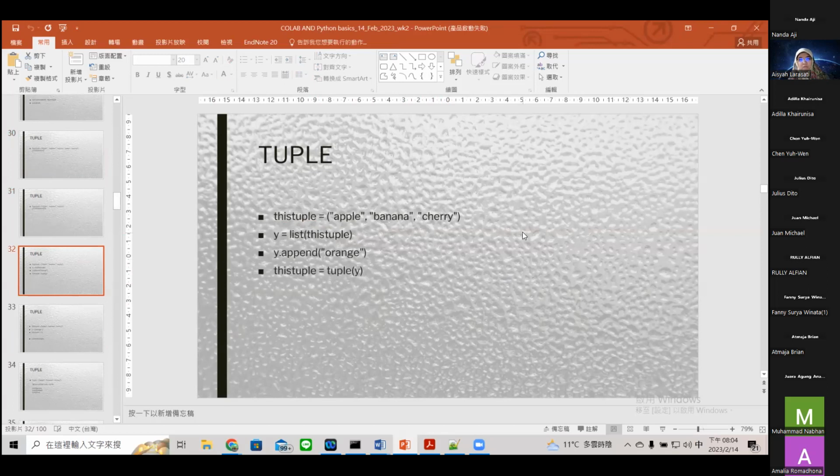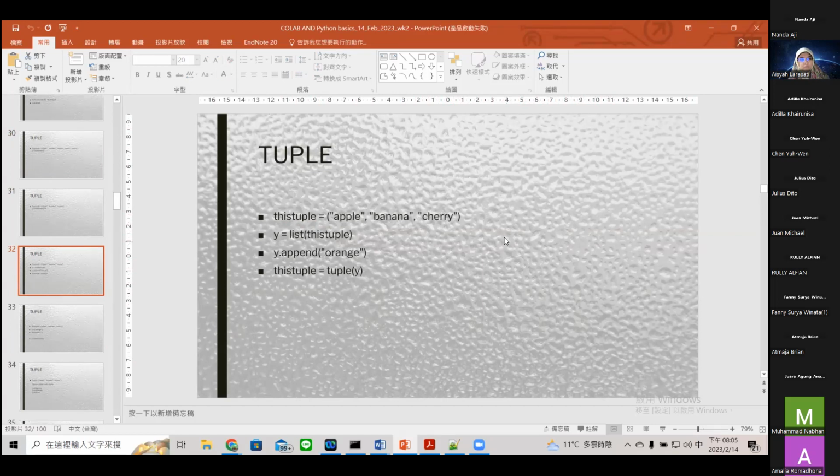And on which occasion can we use the tuple? Sometimes when we try to define a more complicated dictionary, for example a more complicated indexing.